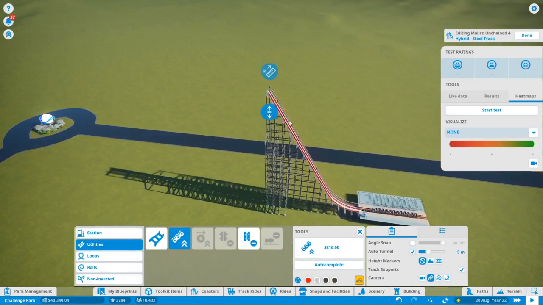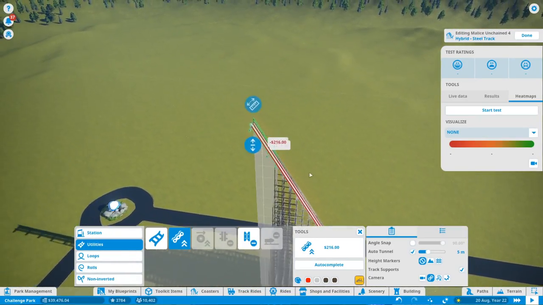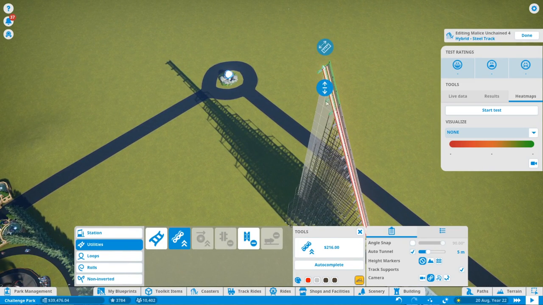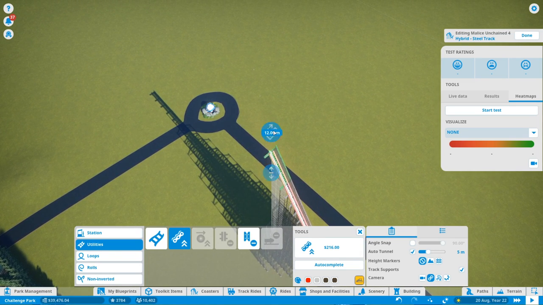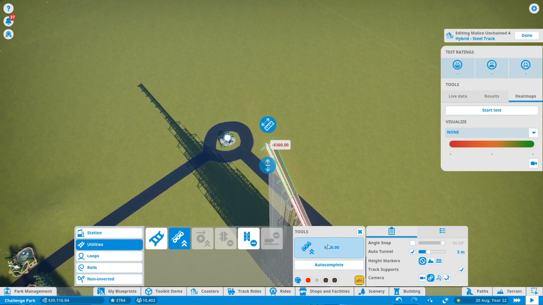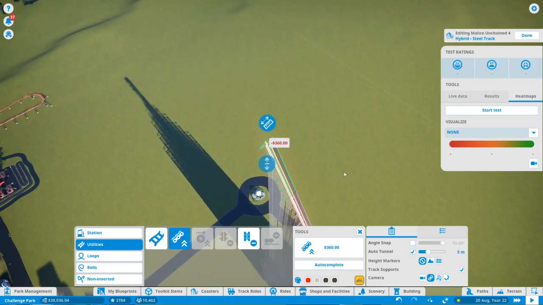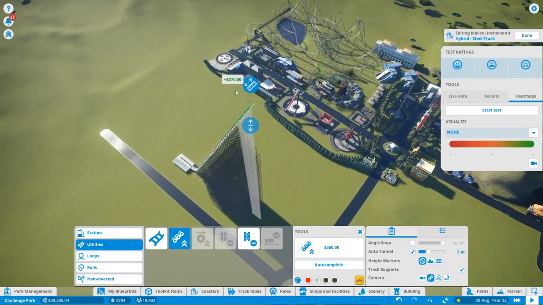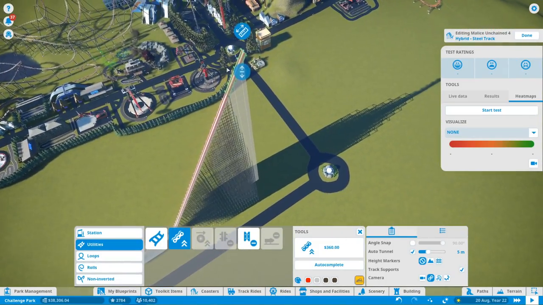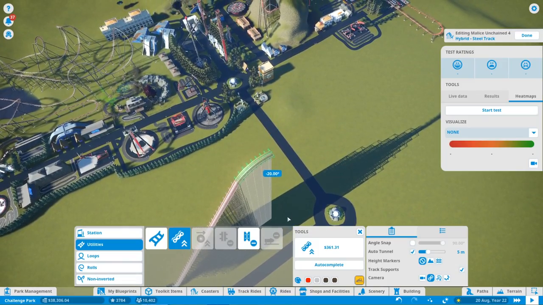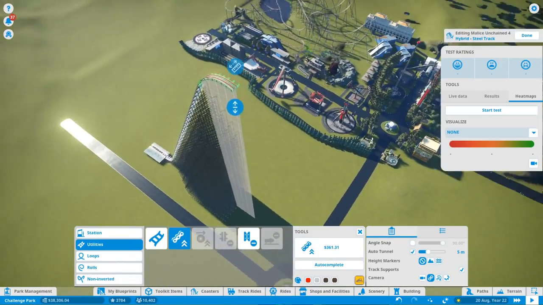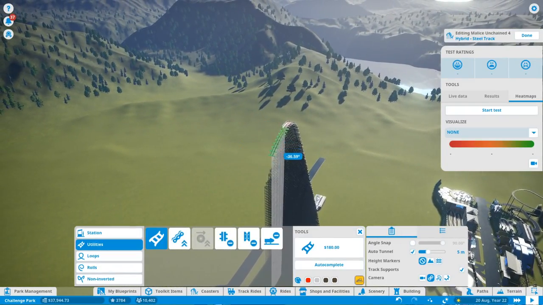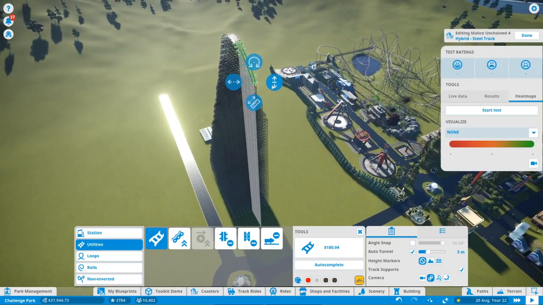Alright, so we want to have it pretty high. But I was thinking of making it go all the way up until I reach that part over there. So, let's see, or actually I'm not gonna have it that high because it just kills my frame rate to have that many wooden supports, so that's the only downside about the game. Alright, so that's off the chains.